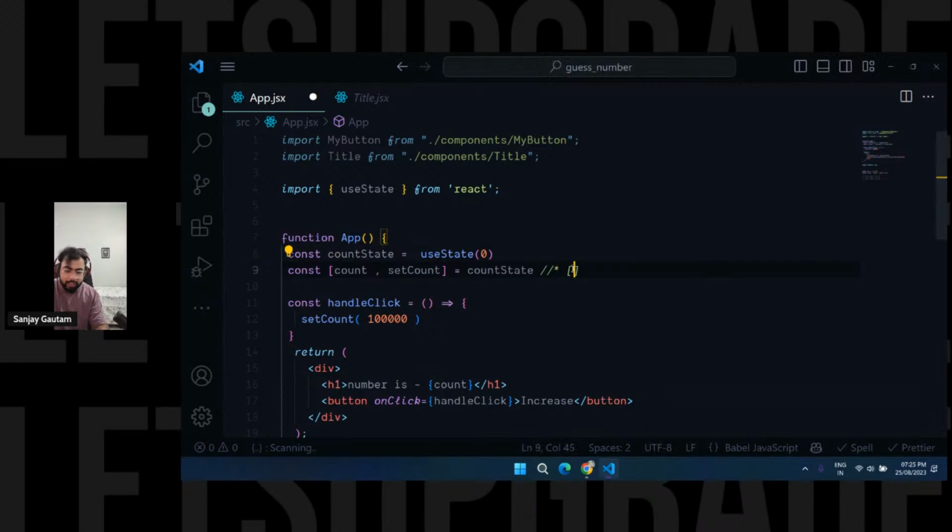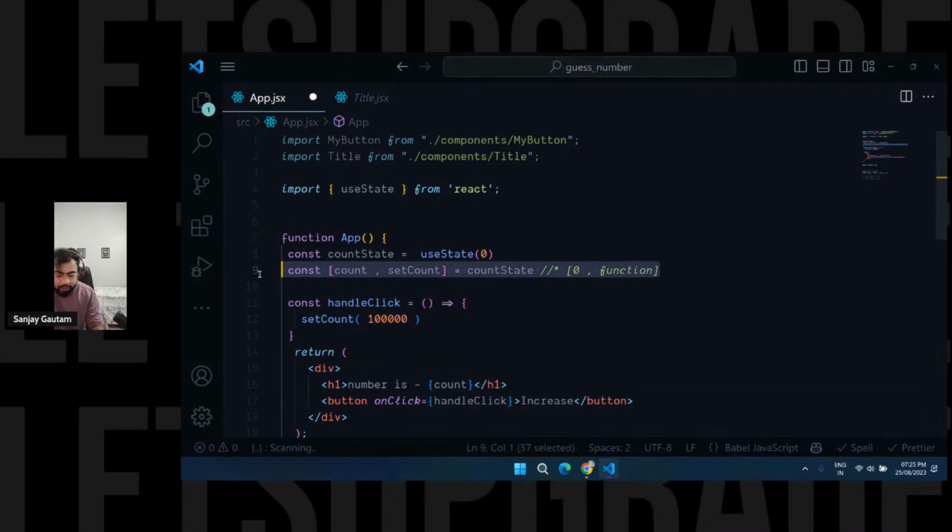The first index consists of your value, and the second one is the function. When you call this function, your UI will re-render, and you can pass any value inside of this. So this is what we are doing here. So count is going to be your value, and set count is going to be the function, because this count state is an array. So this is what we are doing.